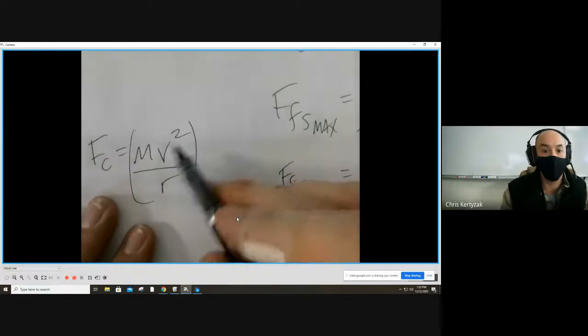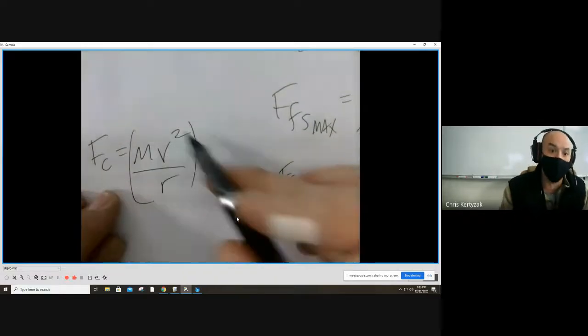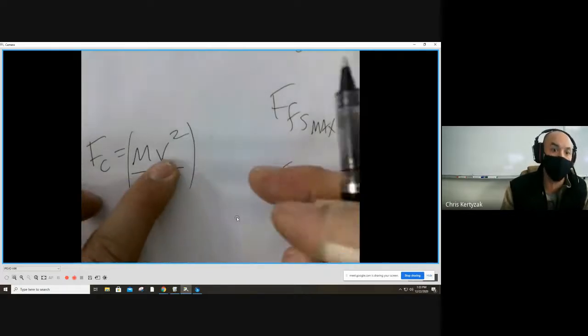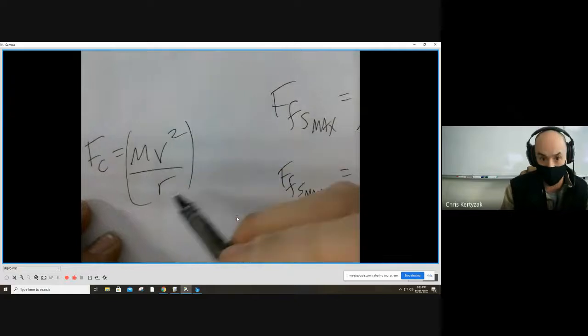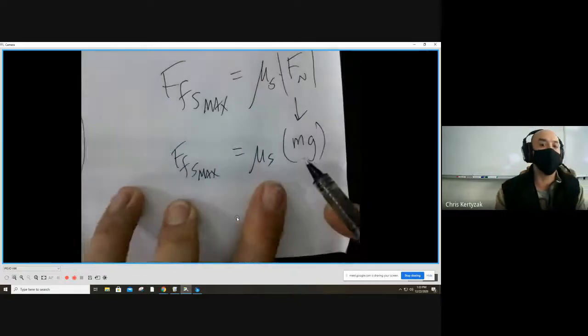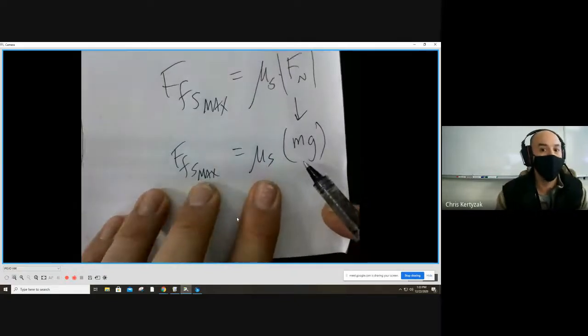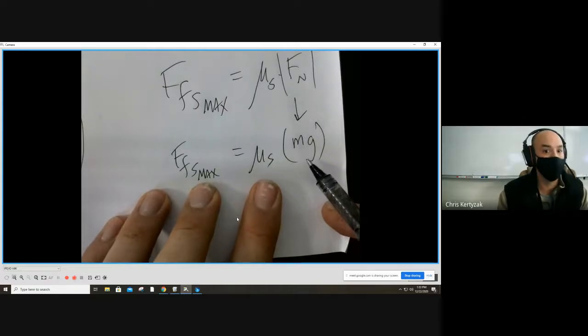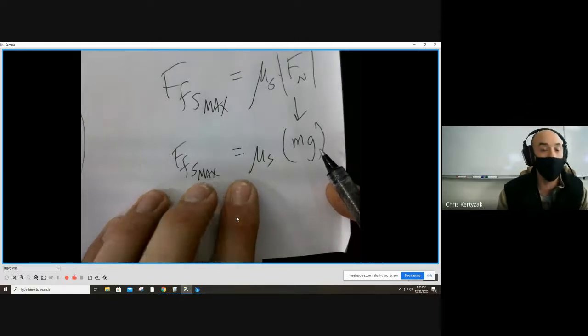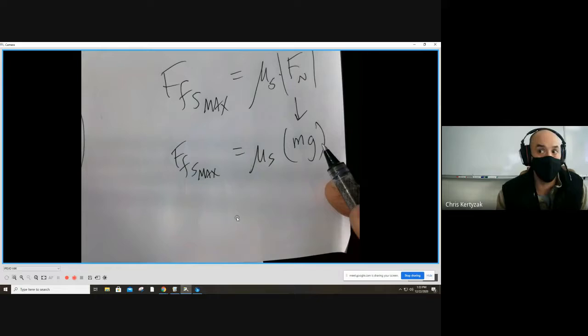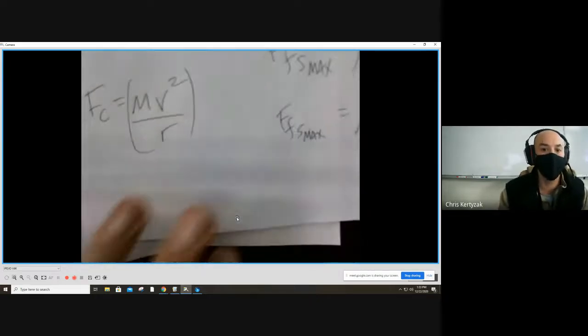So the point is, as you get faster and faster, this requirement grows because v gets bigger and bigger as you go faster on the rotary. At some point, this amount reaches the maximum that static friction can provide. And that's when you start hearing the wheels squeal. It says, I can't go more than that. I'm at my maximum. If you go even half a mile per hour faster, I'm letting go. You're going to skid out at that point. You can't go around a rotary at 10,000 miles an hour.